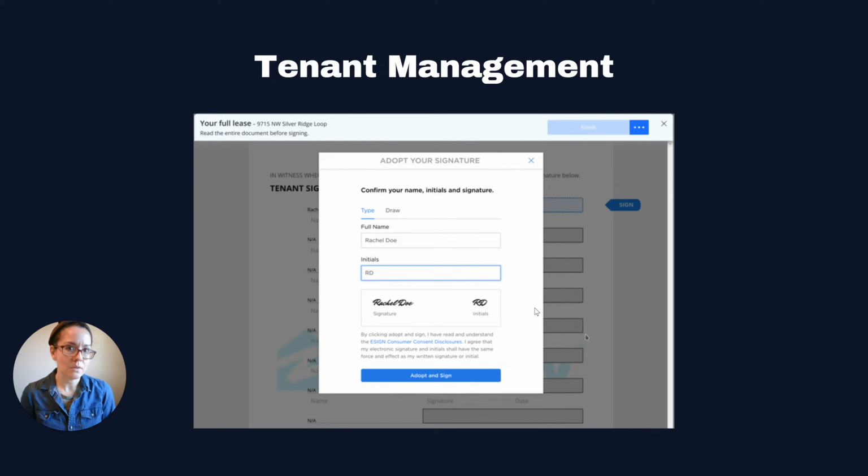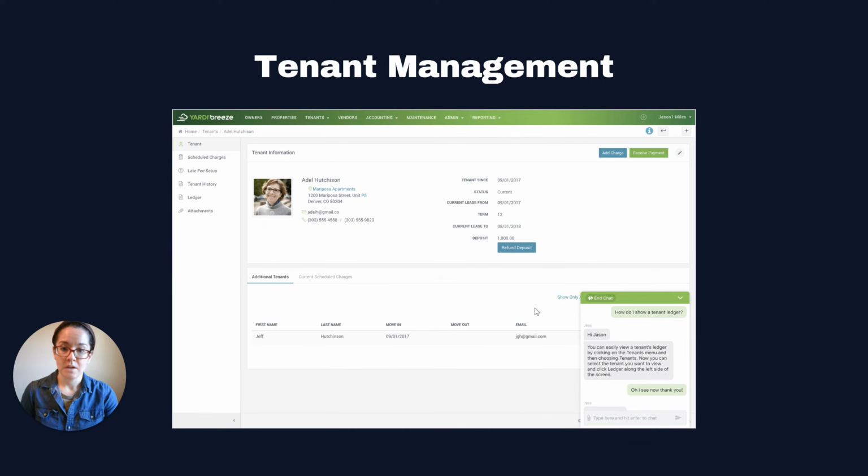So all of these things you can build into your Bubble app, not just the signatures, but also producing the PDFs, right? The documents that come out of them so that they can be stored or emailed to other parties. Okay, so here's another example of tenant management type of screen.